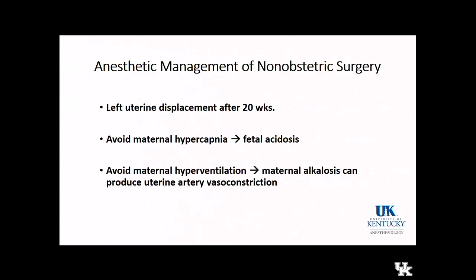Things to keep in mind: after 20 weeks, you can start to see some aortocaval compression, so you need left uterine displacement after 20 weeks gestation. You want to avoid maternal hypercapnia if you have someone under general anesthesia or sedation, because that can lead to fetal acidosis. But sometimes in the main OR, we tend to hyperventilate our patients. With a pregnant woman, you also want to avoid hyperventilation, because if you hyperventilate mom, you make her alkalotic. Maternal alkalosis can lead to uterine artery vasoconstriction, so that can adversely affect uterine placental perfusion also.